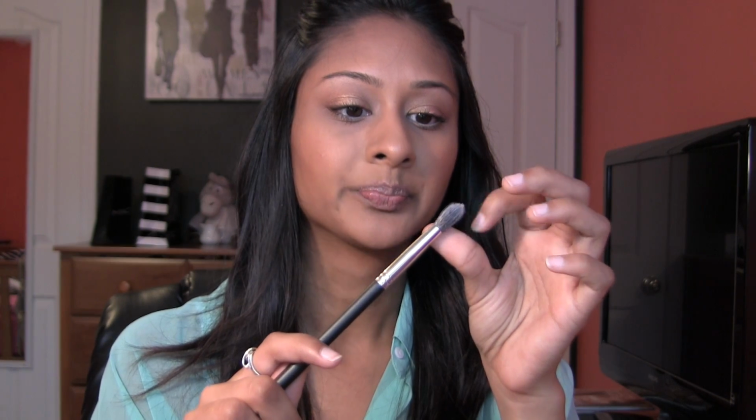It's always dirty, and I want to get something else that I can keep a few extras up right here where I do my makeup on a daily basis, but I can't find it anywhere at any of the Ultas near me right now. They're not stocked with this, so I don't want to pay for shipping and handling, so I instead just picked this up from MAC. I was hoping that it would do the same thing. I haven't tried this out yet, but I think it should. I think it's a lot about the types of bristles, not just about the shape of the brush, so I think this should work, but that's what I got this for. So I will let you know if that works out.